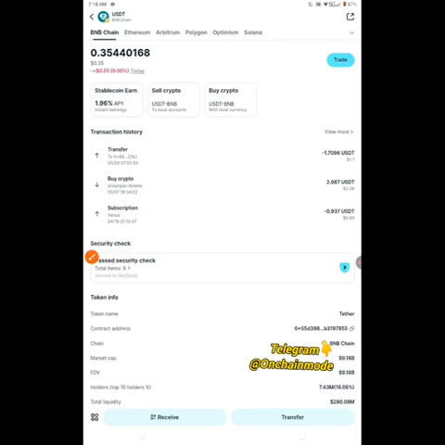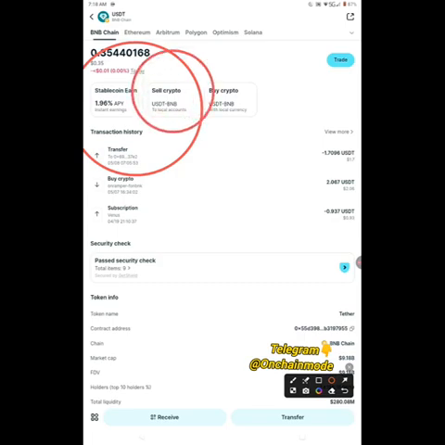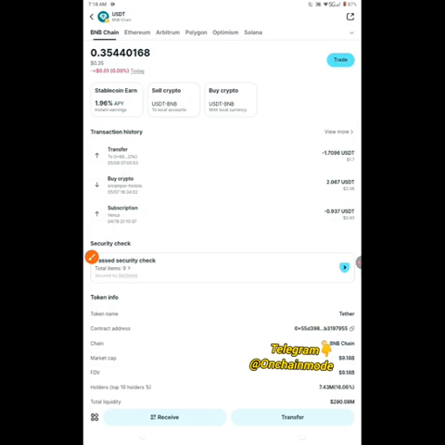We have the BNB chain, we have the Ethereum chain, and we have other networks like Arbitrum, Polygon, Optimism, and Solana, just by looking above right there.